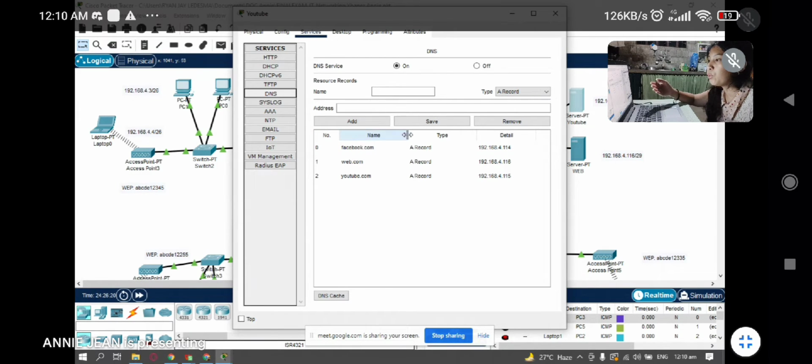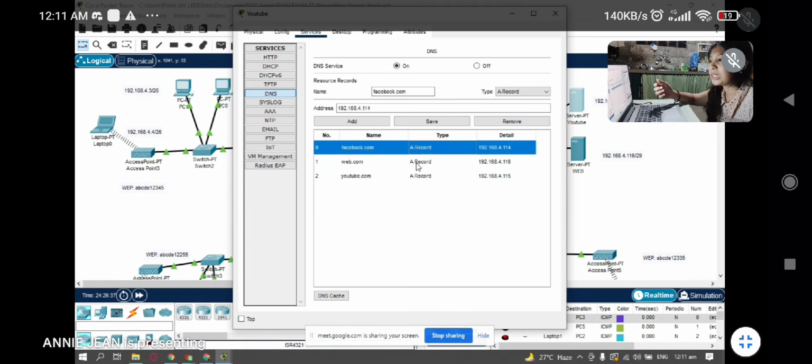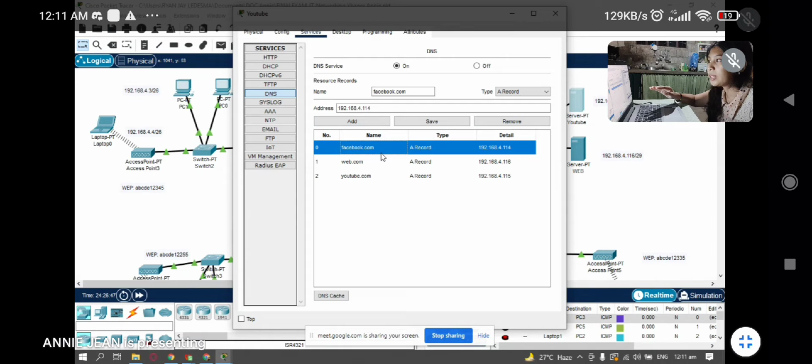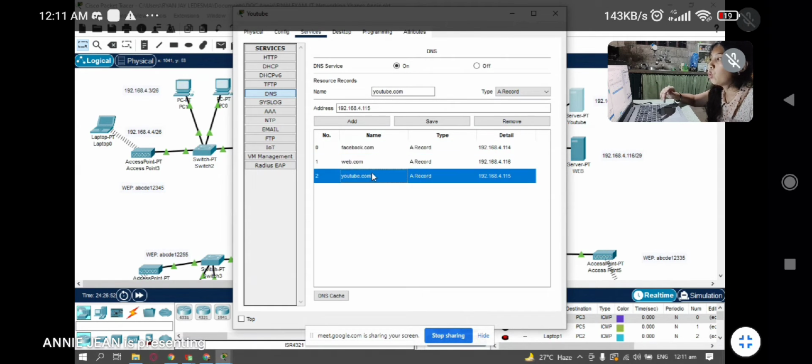If you use the DNS server of other LAN 2 computers, if LAN 2 uses the YouTube IP address, you cannot open it without the DNS service. So you should type the DNS service records address to open this.